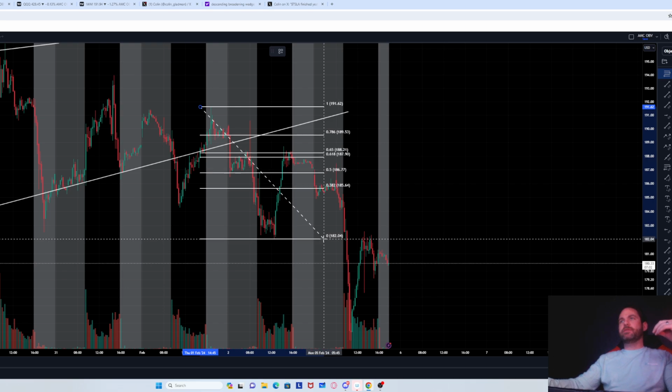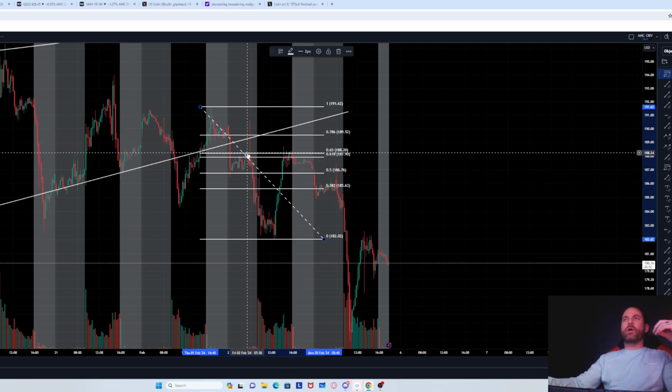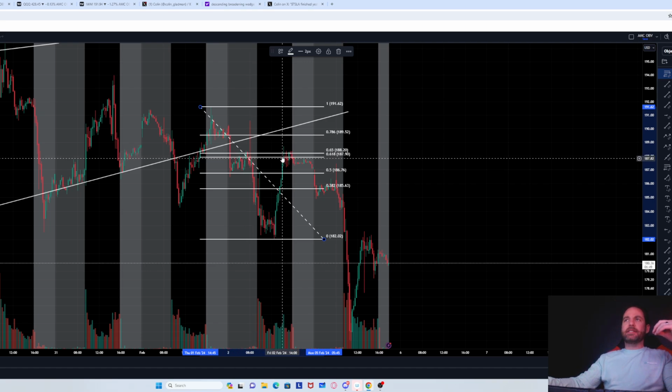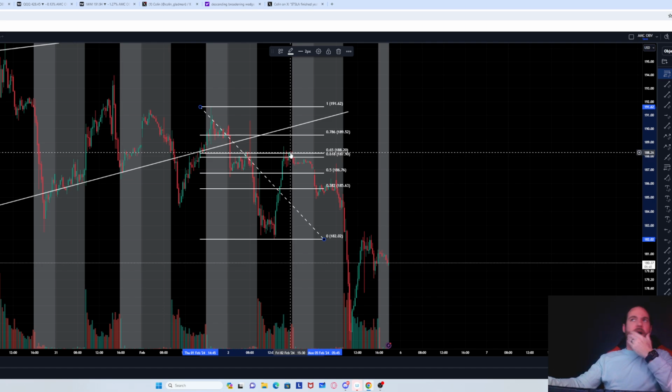And like I said, I was still already holding puts. Tesla came back up, got into that 618 golden pocket range, and couldn't break above it, which was also the pre-market highs. And Tesla, like I said, was stuck right here at the end of the day on Friday, when obviously the overall market was having a really green day and really ripping upwards.